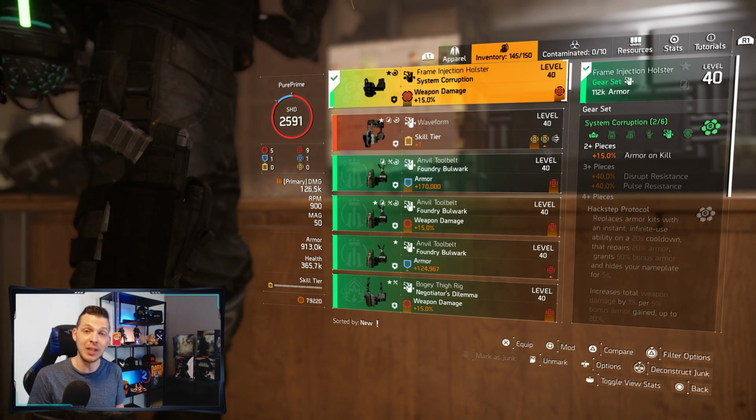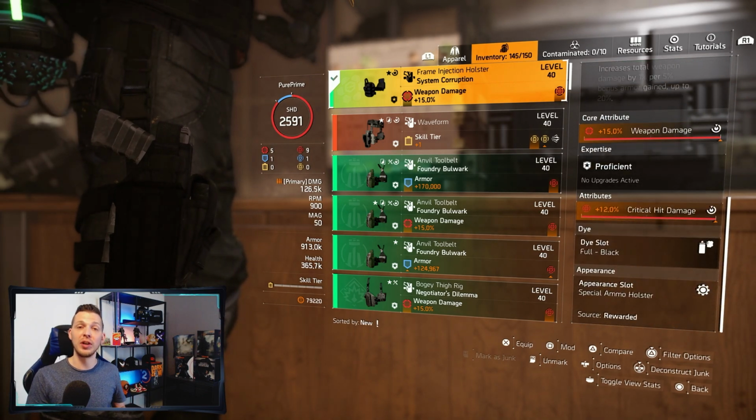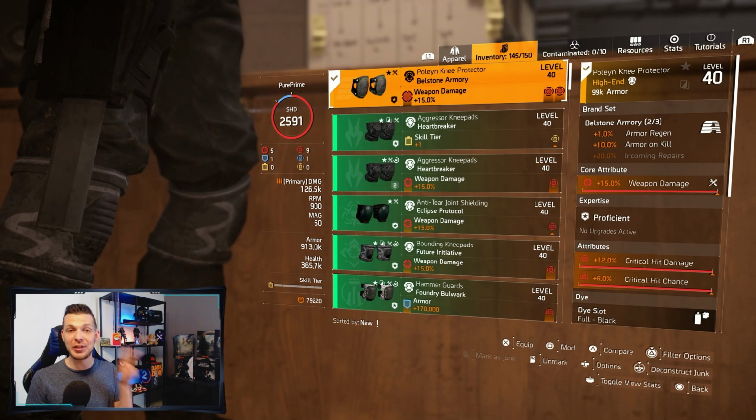This is the second piece, so now that 15% armor on kill is activated. 15% weapon damage and 12% critical hit damage as the attribute on there. Then for my knee pads, I'm using Bellstone. Again, we're using 2 pieces of Bellstone.